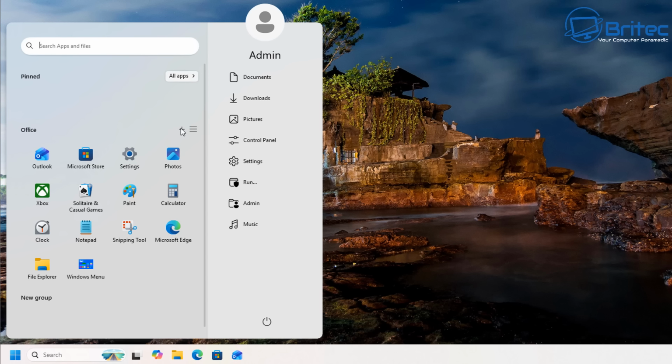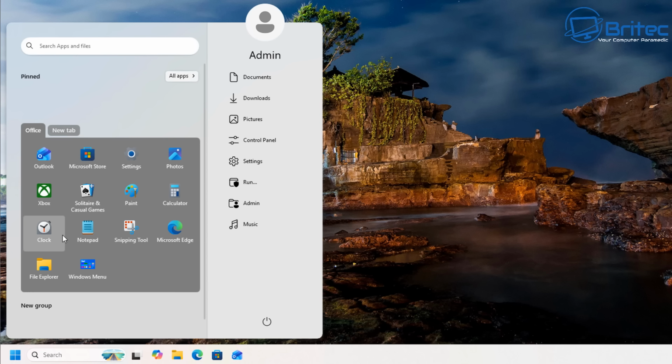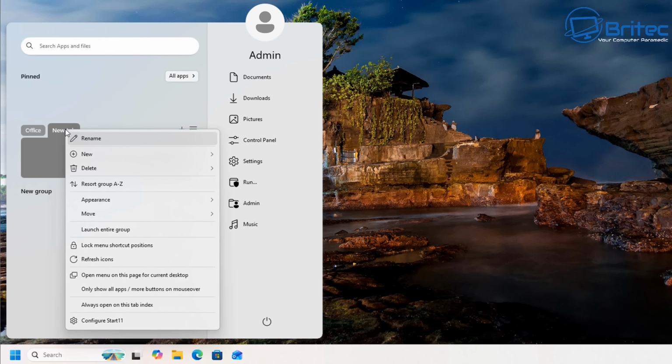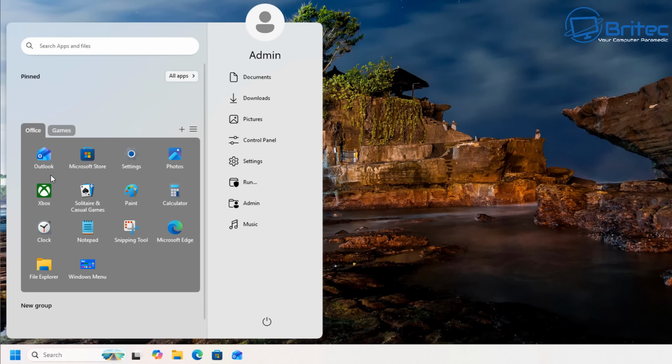So let's just customize it a little bit just to show you what it can actually do. So inside Office, I can add another tab. Let's go here, add another tab. And now you can see there's a little gray background right here. You can change the colors to all this as well. And now you can call this whatever you like, whether you want to call it games, productivity, media, misc, or whatever it is you want to call yours. This allows you to drag and drop all of your little shortcuts to your applications to organize things and make it much more user friendly. So that's how you can create group tabs on here.